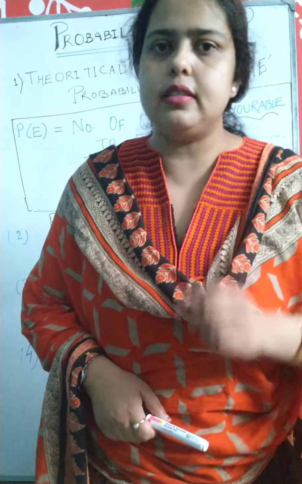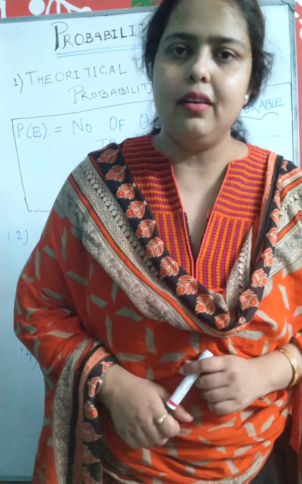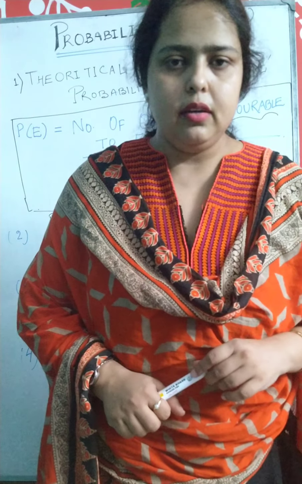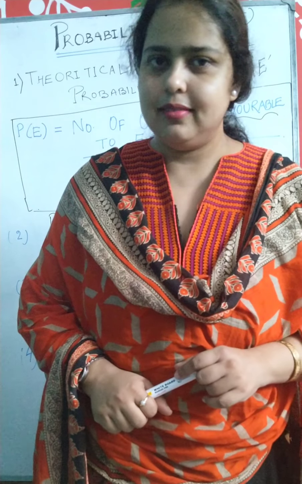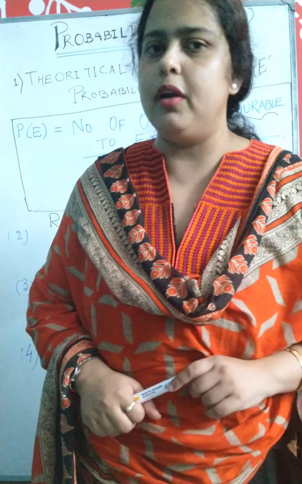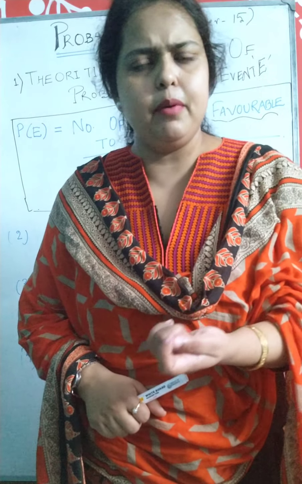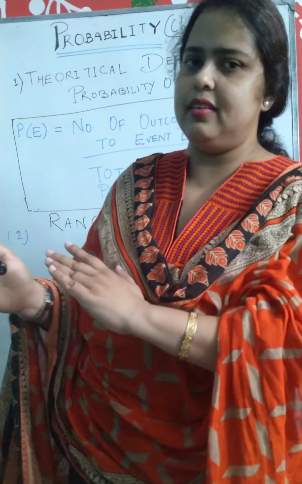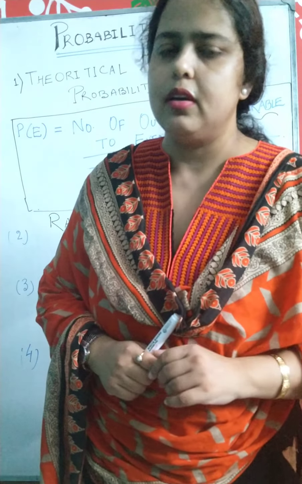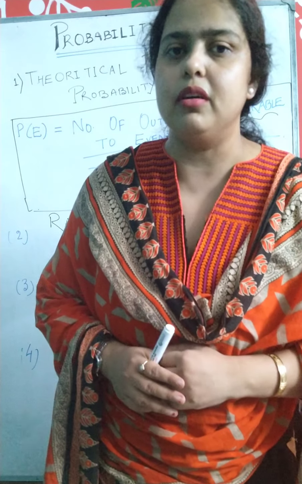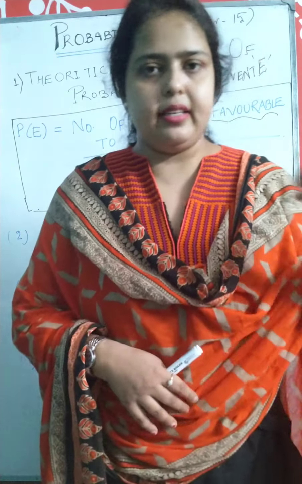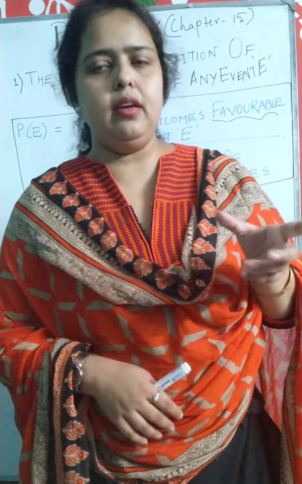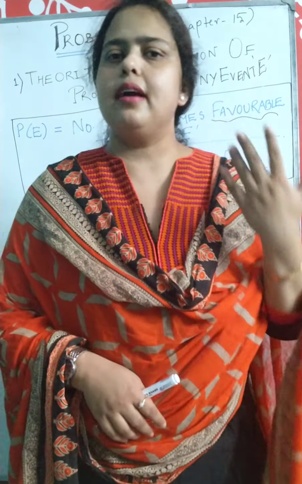So if an urn has a blue ball and a red ball, getting a blue ball is one thing and not getting a blue ball is another thing, isn't it? Not getting a blue ball means you are going to get the red ball only, because the other color in the bag is what? That is red. So getting a blue ball is something and not getting a blue ball is another calculation.